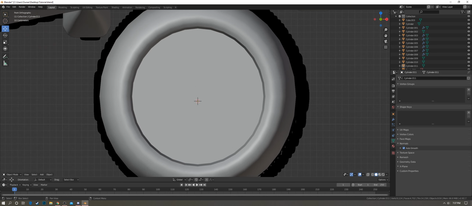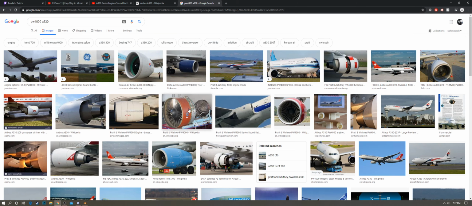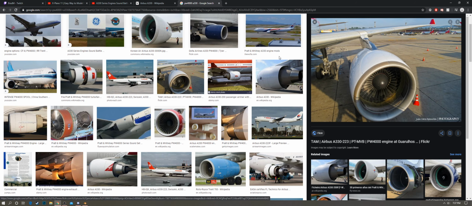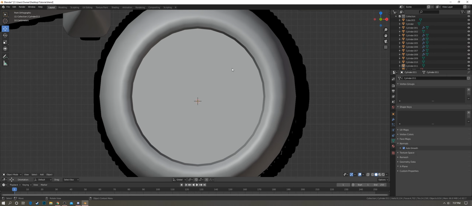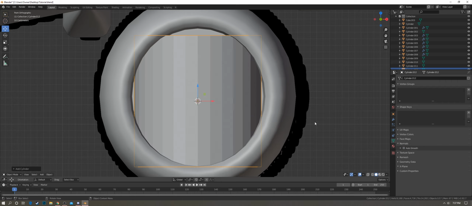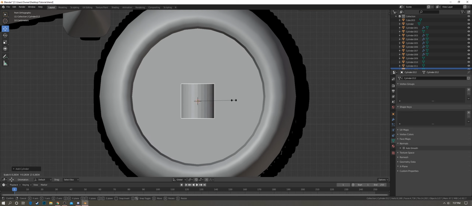The fan blades now we can do, I guess. Why not? Look at a picture though. A good picture. We're going to use that, and we're going to go ahead and make another cylinder. Start to notice a pattern of cylinders here.